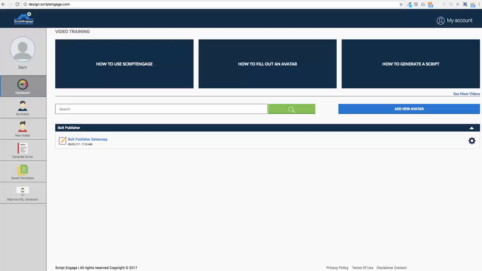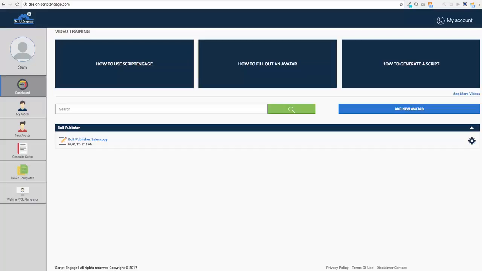We've redone the UI to make it a lot easier to use, a lot easier on the eyes as well. We've added in a ton more templates. We've also built in a completely new editor to edit scripts and add in different sections to scripts. Not only that, we've also added in a number of additional new scripts, and we're adding in 5 pre-filled avatars for people to use. So basically, get started using the software faster than they could previously.